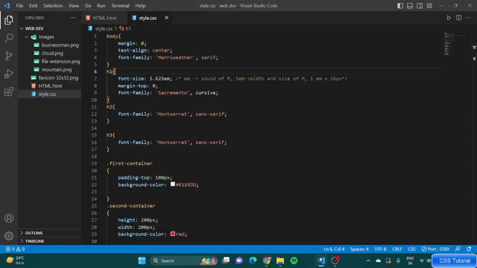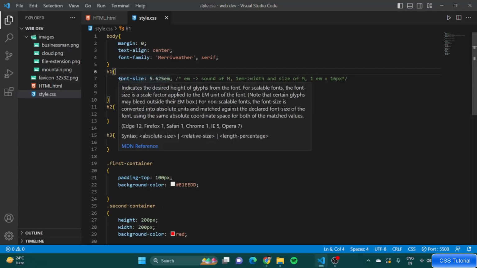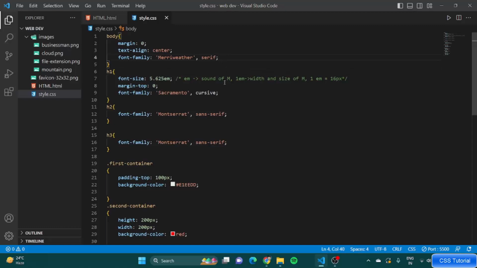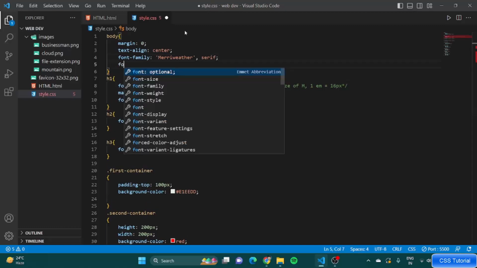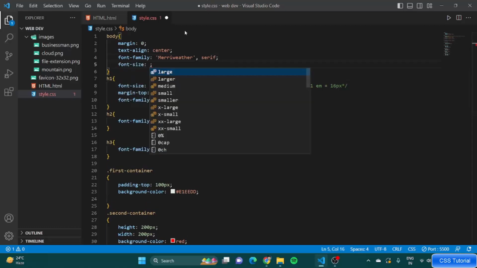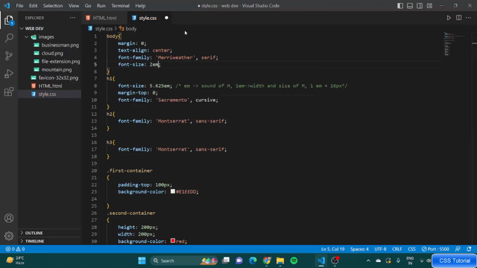Now another property I want to talk about with EM is, suppose I have a font size here. But font sizes are basically derived values. Suppose here in the body I have a font size of 2em, and h1 is inside body, so h1's parent is body, right?